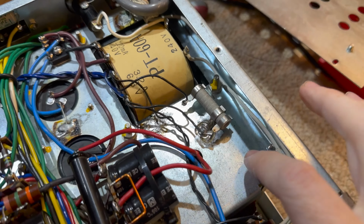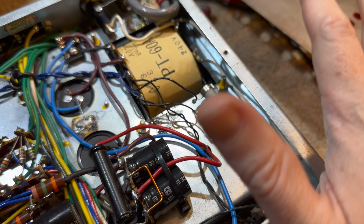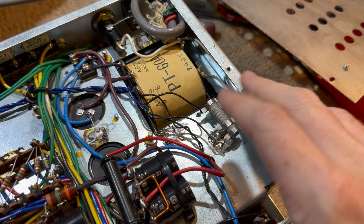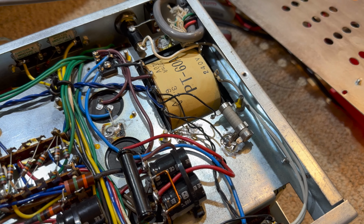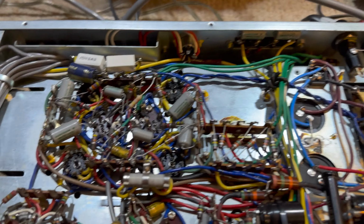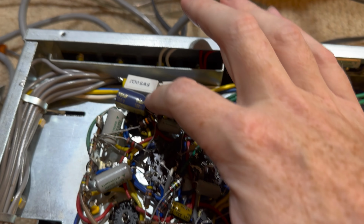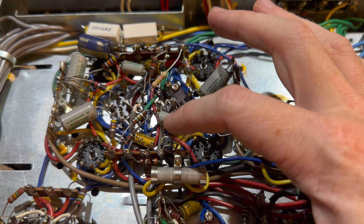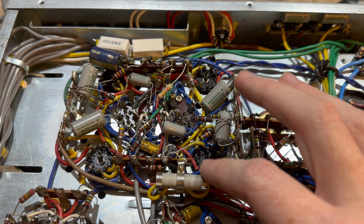We also have this adjustable resistor here, which seems to be for the heater voltage. Heater voltage is perfect, so this has been relocated, and I didn't really need to touch it, so we've left that alone. Changed the electrolytics here. Added one in here, and there's also one down here as well for this bias resistor.